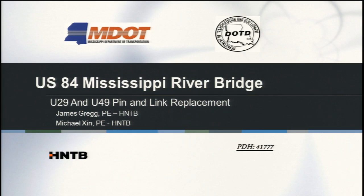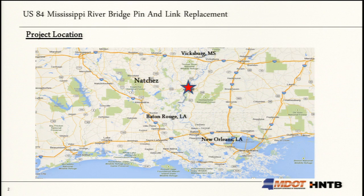I'm going to be speaking about the US 84 Mississippi River Bridge pin and link replacement. The project's located in Natchez, Mississippi. For those that don't know the geographic location, we've got the Mississippi River, which divides Mississippi and Louisiana. And the project's right over there where that big star is.